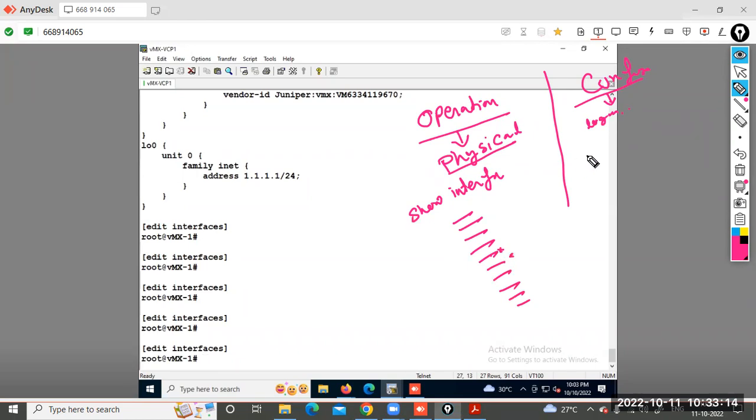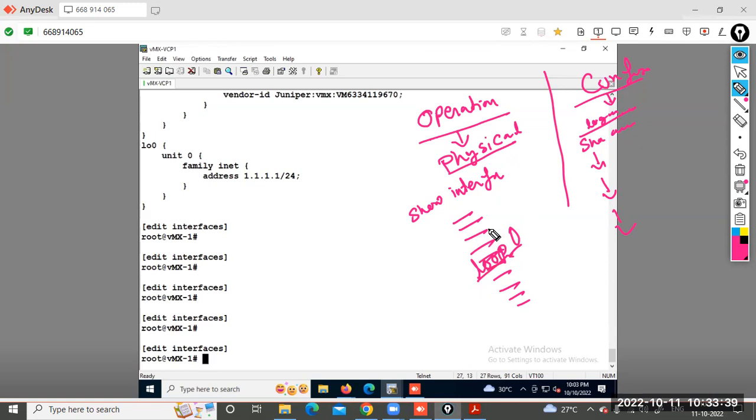Yes. But here, if you give the command show configuration, it will show you only what is configured. So when I didn't configure loopback 0, loopback 0 was there, unlike Cisco. In Cisco you configure the loopback, but here you don't configure the loopback.